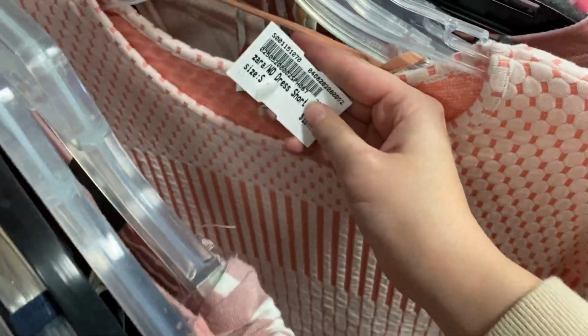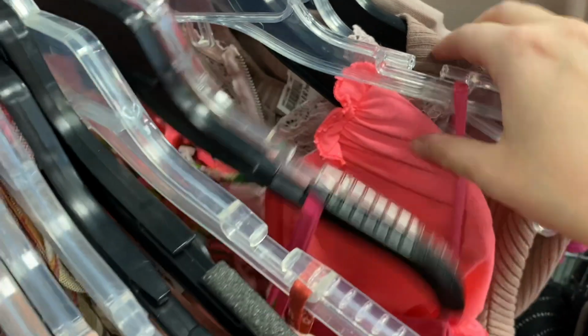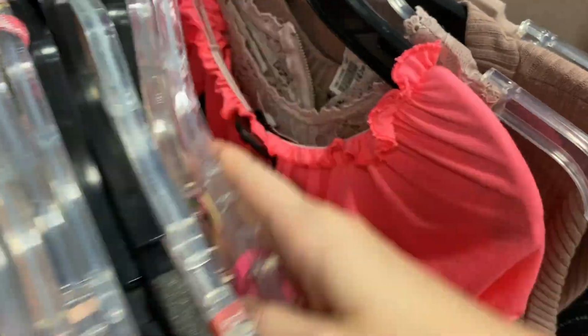This dress caught my eye. It was just a Zara dress, and I liked the colors of it, but it was priced at $10, and it was a cheaper Zara line. Probably only would have cost $20 to $30 new, so I left that behind. And just continuing to look for dresses. New with tag Pretty Little Thing, but as you can see, that one was definitely not like a sequined embellished dress.